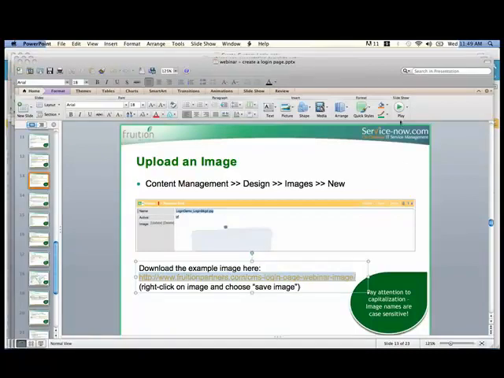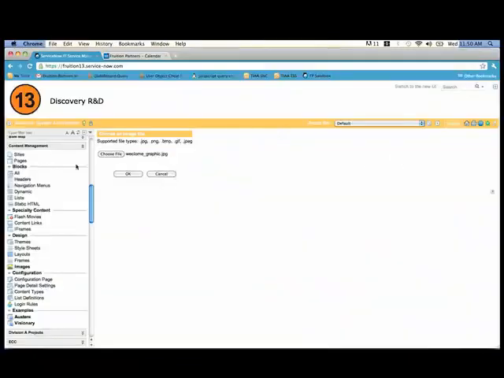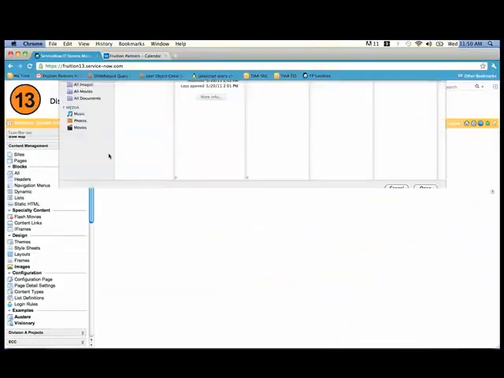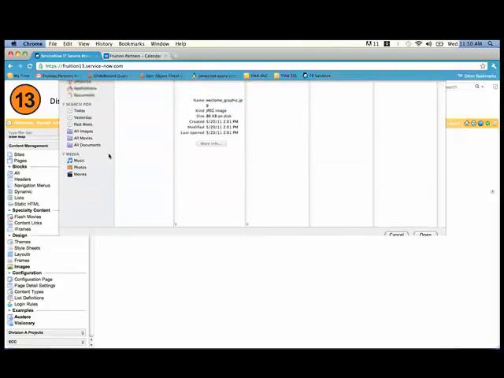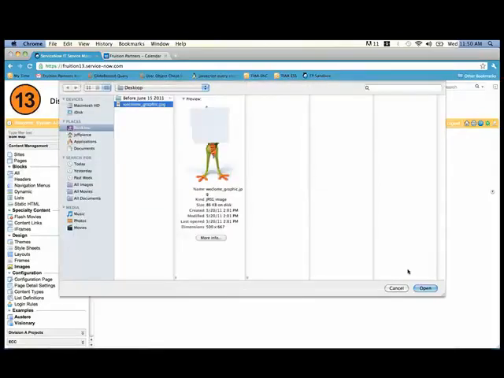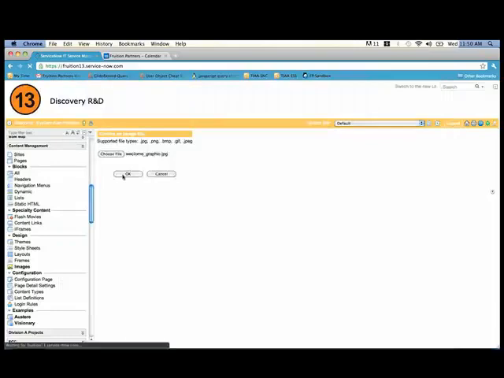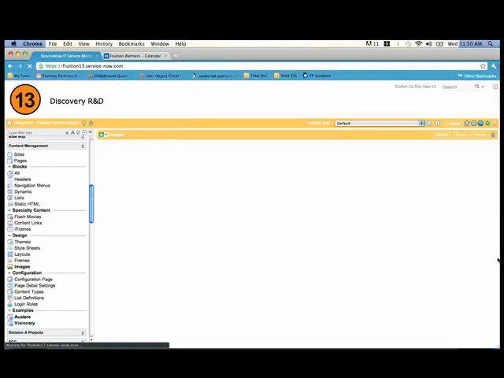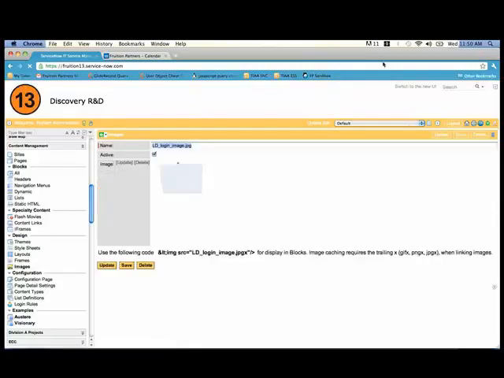If you look in the chat window, that's a URL you can use to grab the example image that we're using. Well, I've already chosen it. Okay, so we'll okay.